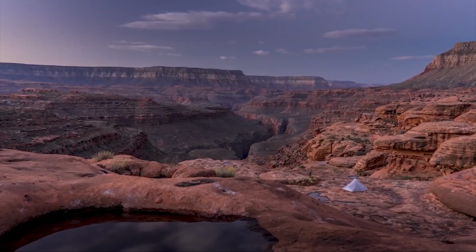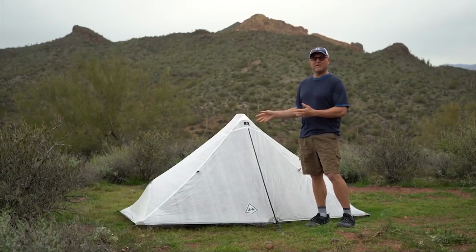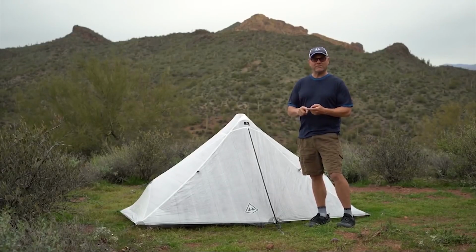So after spending 60 nights in the Grand Canyon backcountry in the Jarico 2, this tent boils down to one word: confidence. Confidence to go into the backcountry and pursue your objectives and not worry about your gear.